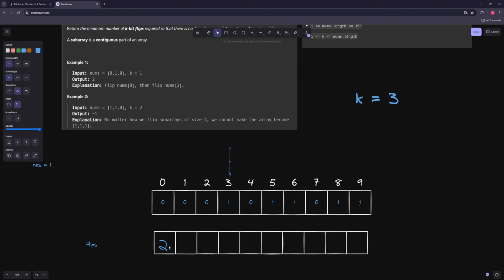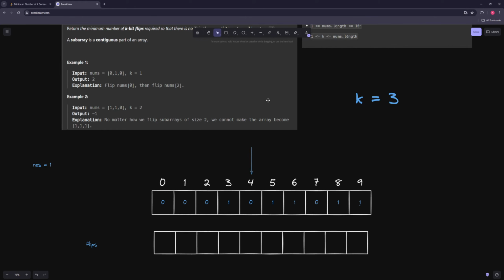Now here we check, is this in range? It's no longer in range. So now this gets removed, right? Because this was this flip here. So that end point is no longer in range now. Then we check, is it a 1? Yes, it's a 1, and there's no flips, so we don't need to do anything. Now here, there's no more deck, so we don't need to remove anything, but it's a 0, and we have no more flips, so we do need to do a flip here.